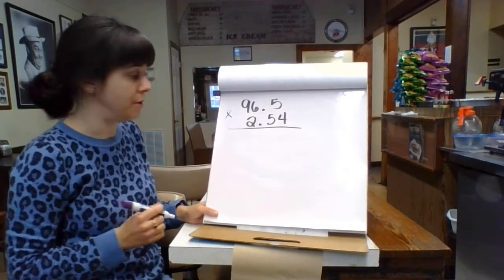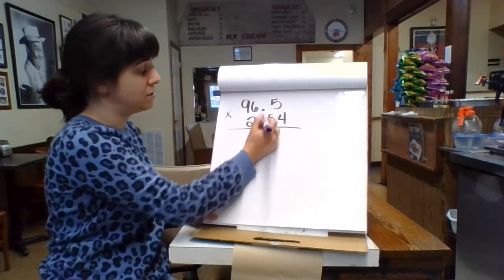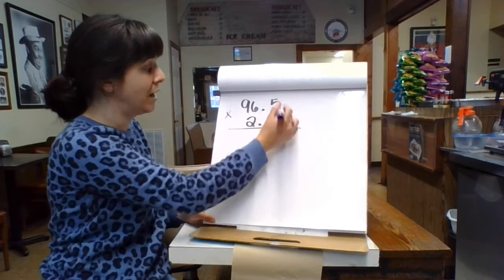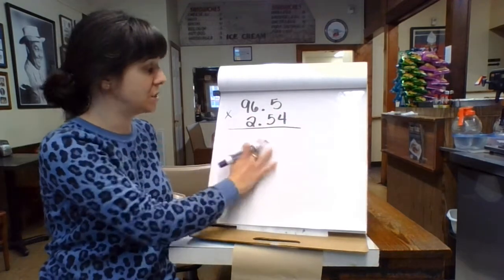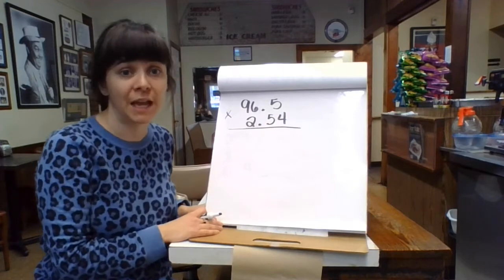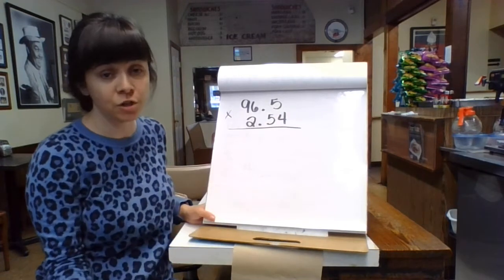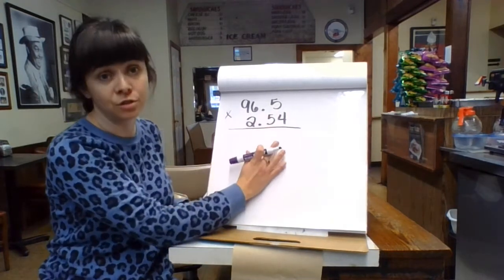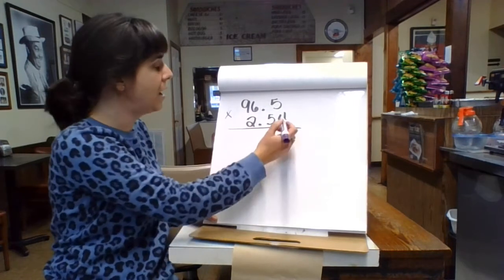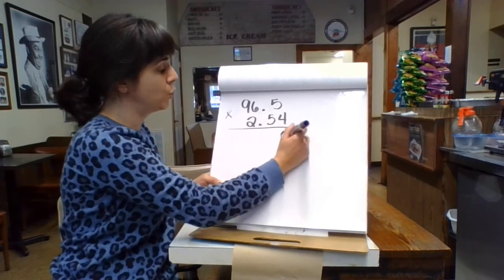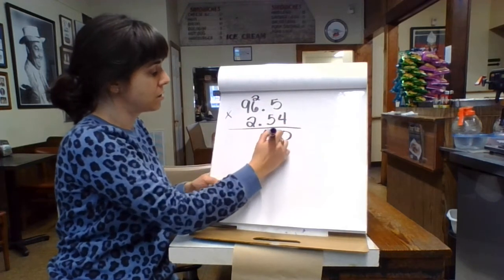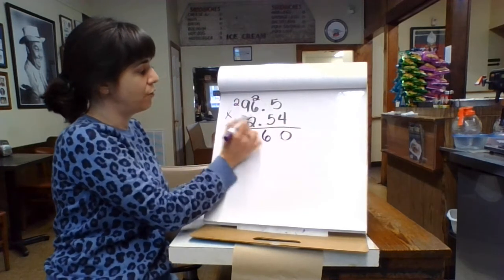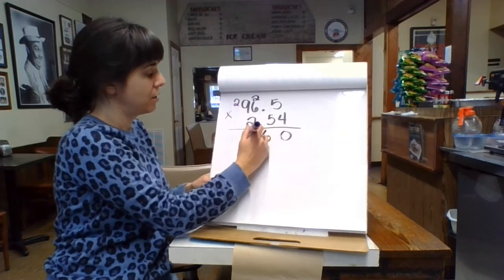So I'm going to multiply those numbers. Remember, I don't have to line up the decimal. I don't have to add placeholders when I'm multiplying. You can, but then there's just going to be extra zeros floating around that can get a little confusing. You can do it, but you don't have to do that when you're multiplying, okay? 4 times 5 is 20. 4 times 6, 24. 26. 4 times 9, 36. 38.